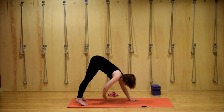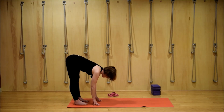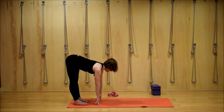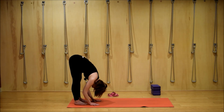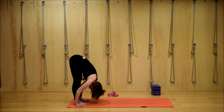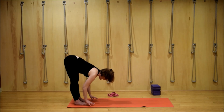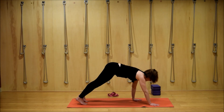And then walk the hands back to the feet. Forward fold, Uttanasana at the back of the mat. Inhale, lift up halfway. And exhale, hinge forward from the hips, forward fold. Inhale, lift up halfway. Exhale, walk the hands forward, downward facing dog.